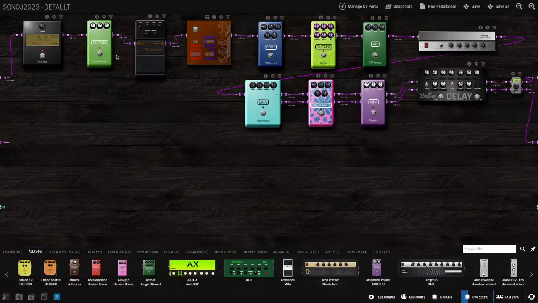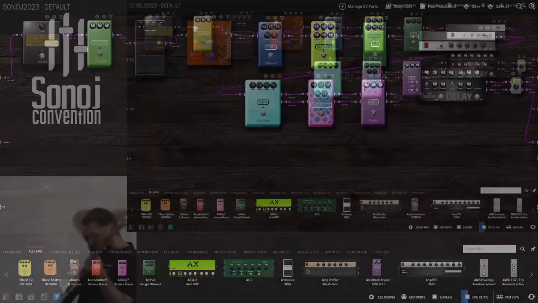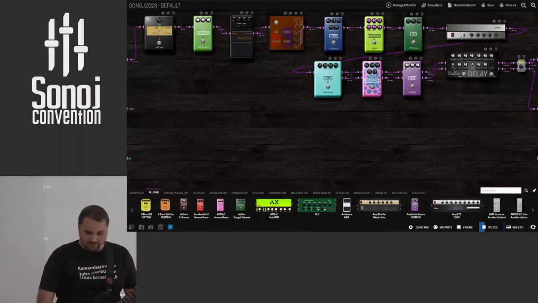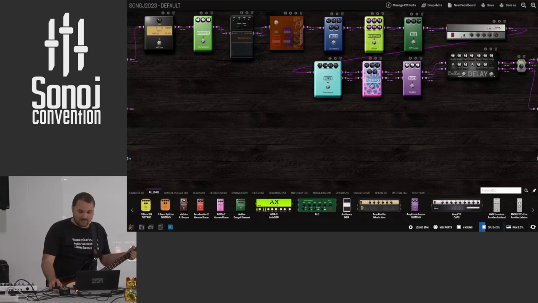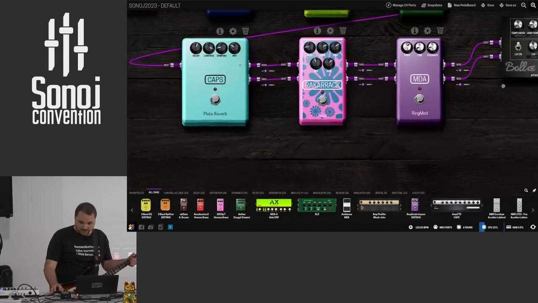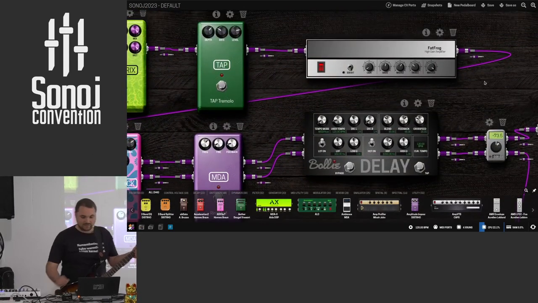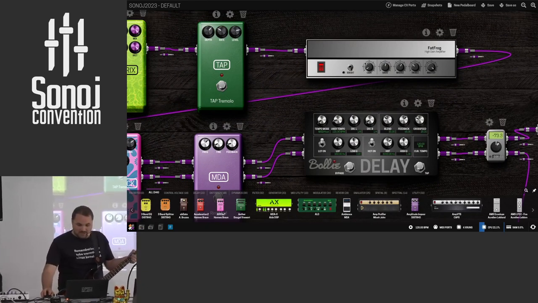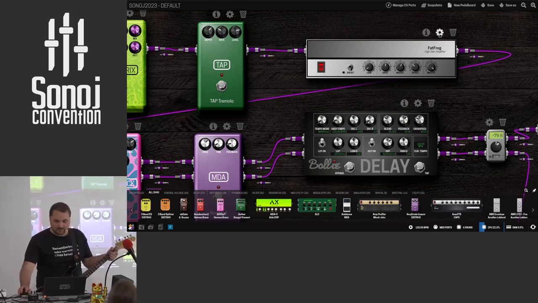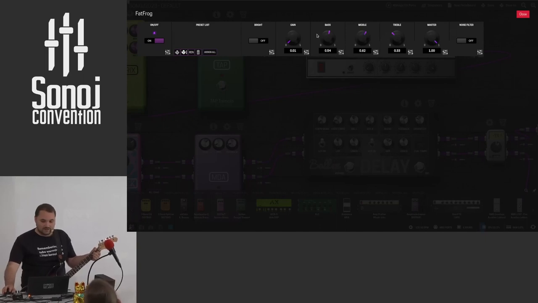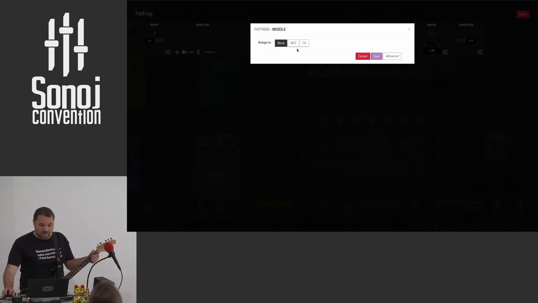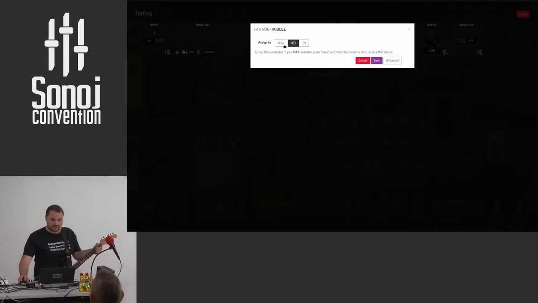And I have some effects on my pedalboard. We can listen to how that sounds. I crafted some different sounds, like this is a normal clean sound. At the moment, we are just applying the amplifier here. We can zoom in and explore the canvas. There's an amplifier called Fat Frog, and we can interact with the knobs here in this view, but we can also enter a sub setup page and adjust the settings here with the mouse.